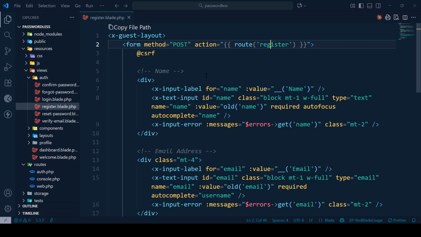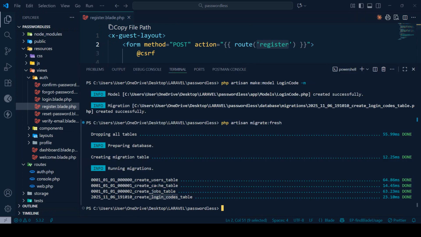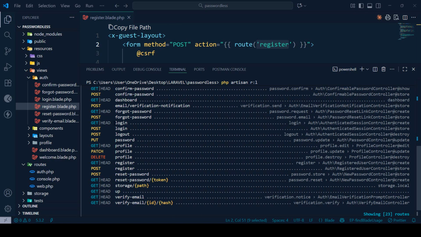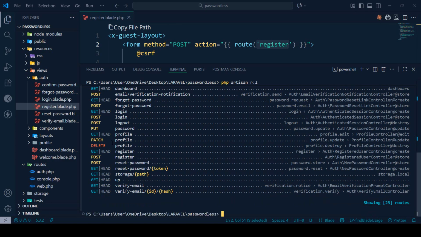So now there is another process we have to do. By default, when you access our register, if you go to our route list again, which I have already shown you, if you run php artisan route:list, then if you go to our register, you can see which method is working behind this. The register route is executed by default from our auth, and it is the RegisteredUserController, with the store method.